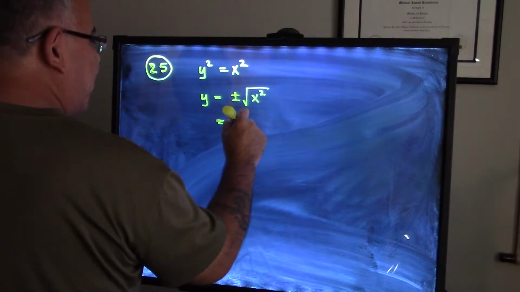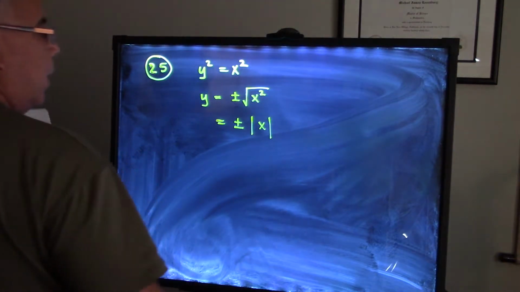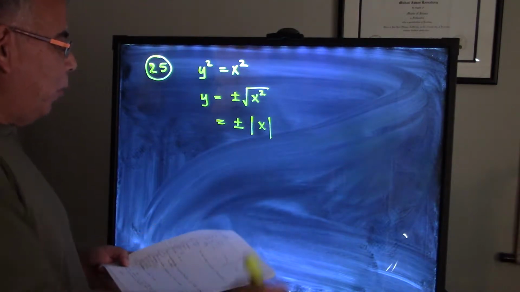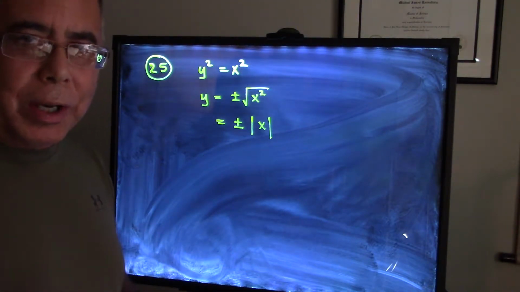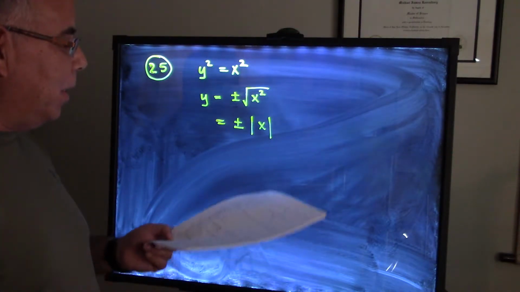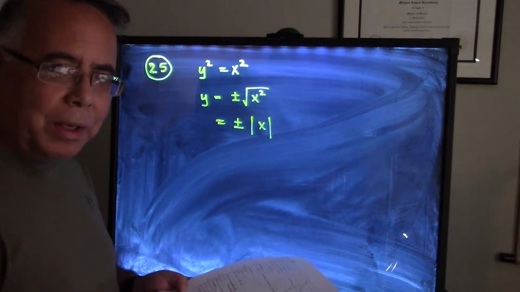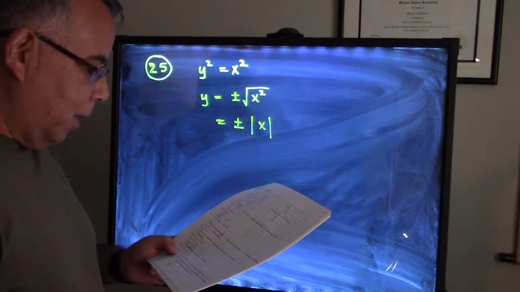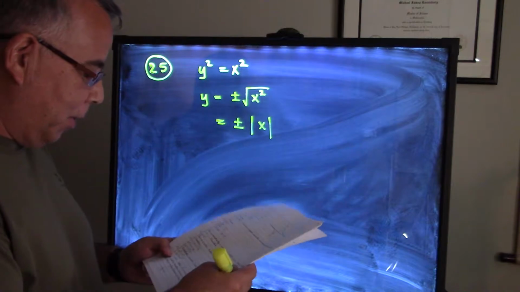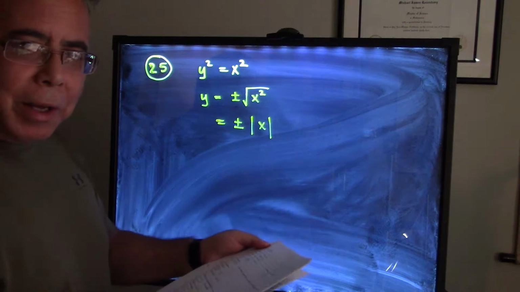Now the square root of x squared is absolute value of x. Now another way of defining the absolute value of x is square root of x squared. So anytime you see absolute value of x, in its place you could always write the square root of x squared, and that's perfectly equivalent. In fact, square root of x squared is one way of defining the absolute value of x. You may not have seen this before, but they talk about it a lot in calculus.